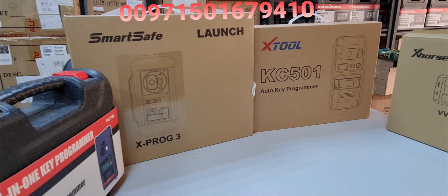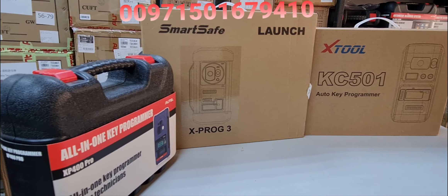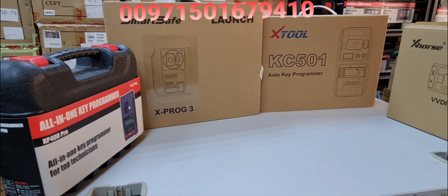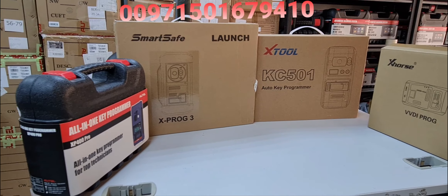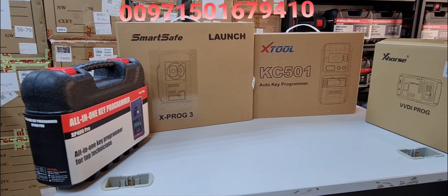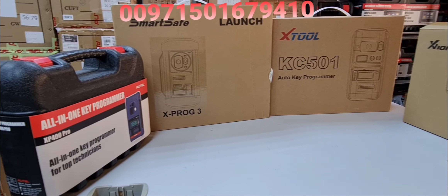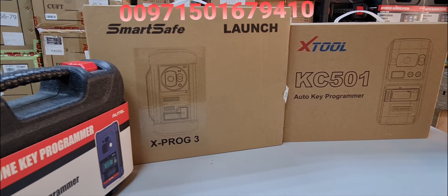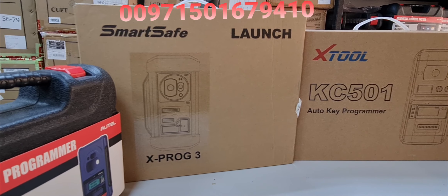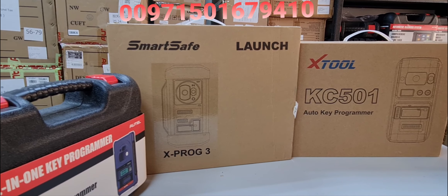When talking about these devices, they support brands like Volkswagen, Audi, Skoda, BMW, Mercedes-Benz, Toyota, and many more — a wide range of models and key types. You can also clone ECUs: extract the software from one car's ECU, store it, and flash it onto a new one. You can also zero out the gearbox — meaning delete all key data — and reprogram it. Volkswagen and Audi gearbox ECU replacement or cloning is fully supported.